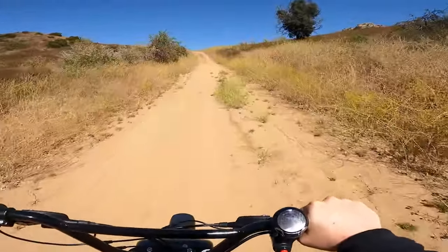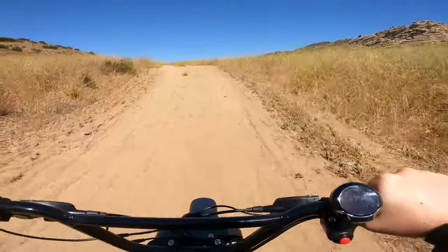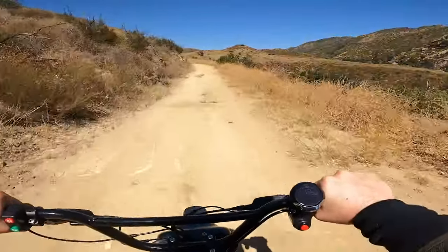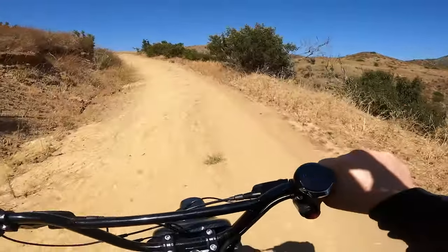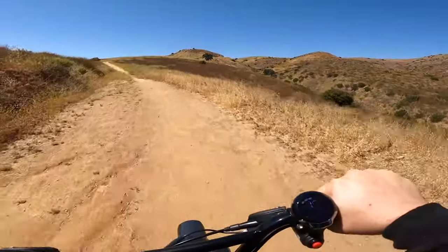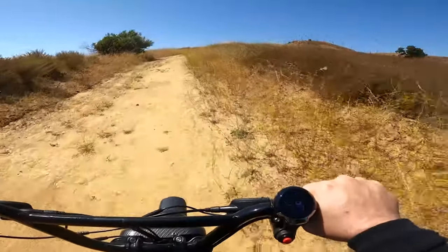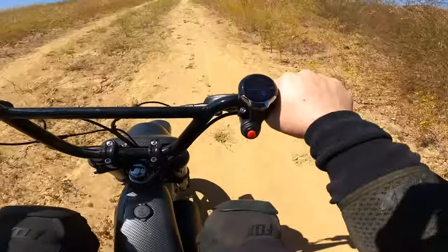I'm calling out the hill percentages so you get a sense. We're going up about a four percent grade, getting ready to hit an eight percent grade - this is about eight percent right here. It's working real well and I'm not feeling a lot of bumps - it's definitely got nice suspension. They call it an off-road machine only; it even says for off-road use on it. So far so good - we're going 12 miles an hour up a 10 to 12 percent grade.